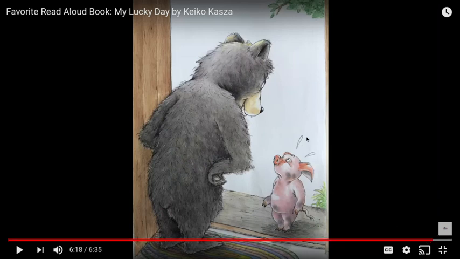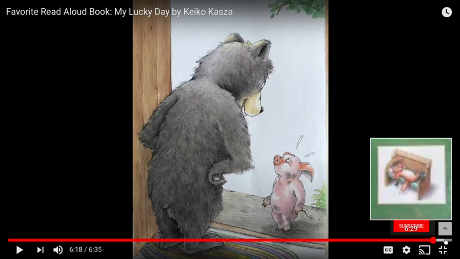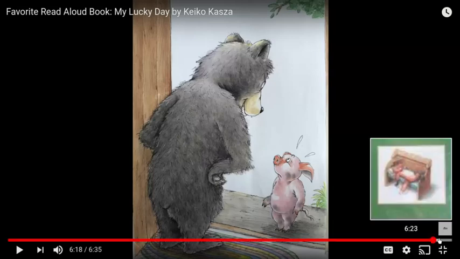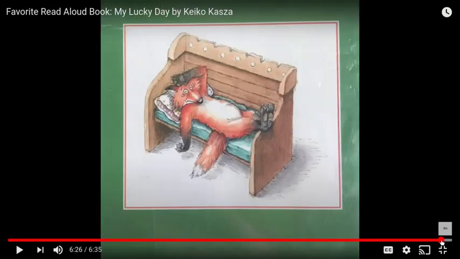Look at him. Whose house is he at now? Bears. How does he look? Yes, afraid, and look at his body. He is filthy. So the plan starts again, doesn't it? What do you think will happen? I agree. I think he's going to get another really nice meal. And look at poor Fox. Whew. It was a day for this guy.